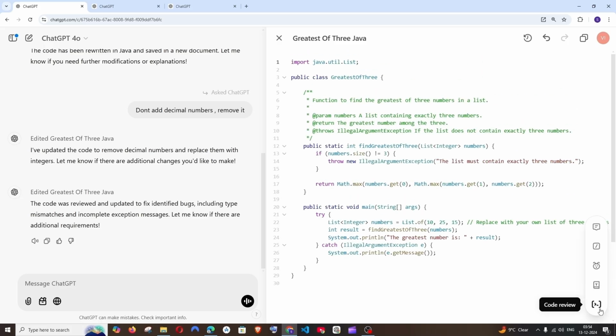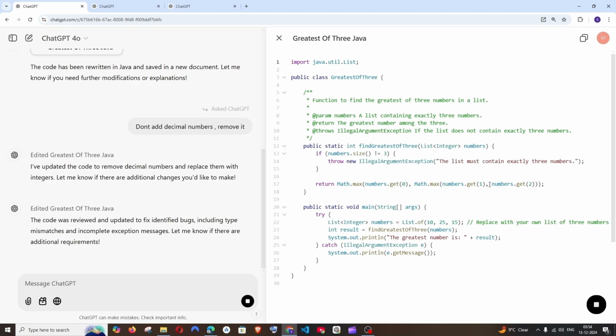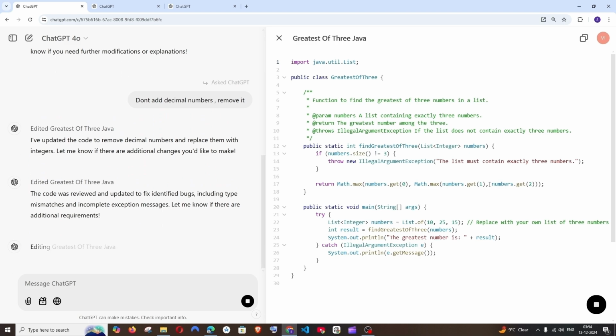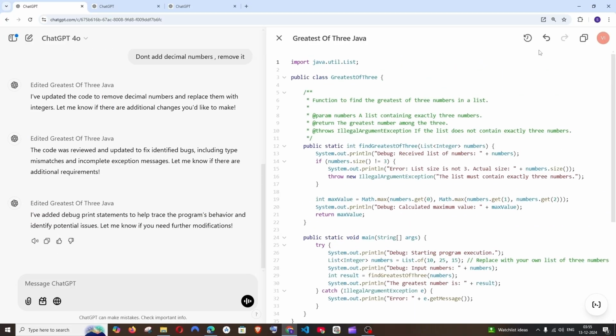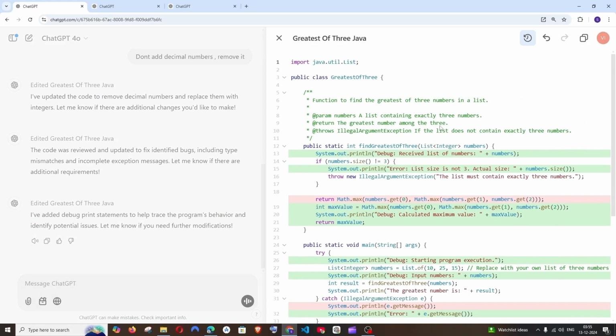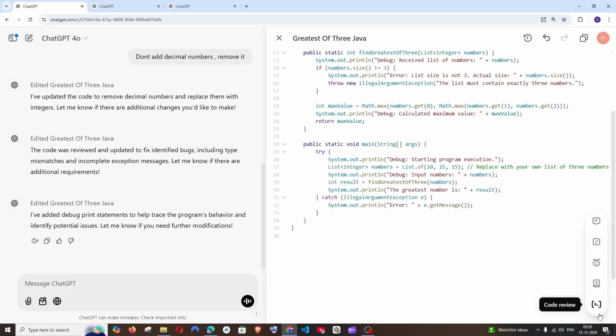Yeah. And next one is going to be adding logs. This is going to just add the print statements. So if I click this, it's going to add logging in each and every function or other important points of your program. And that's it. It has added a lot of logs. See, these many logs have been added. So that's also handy.